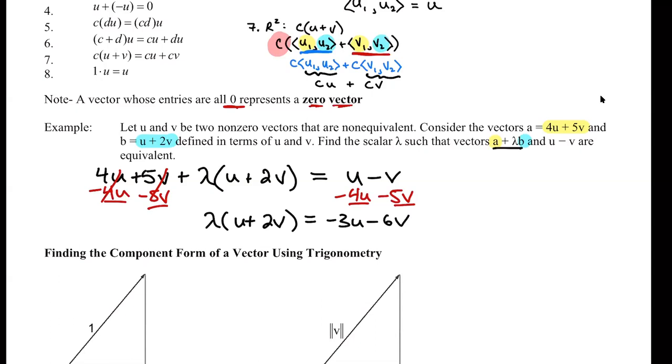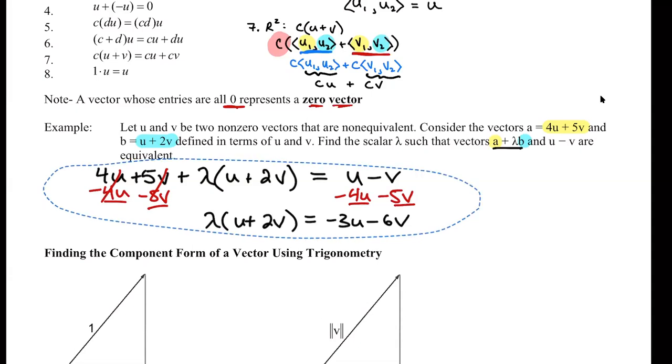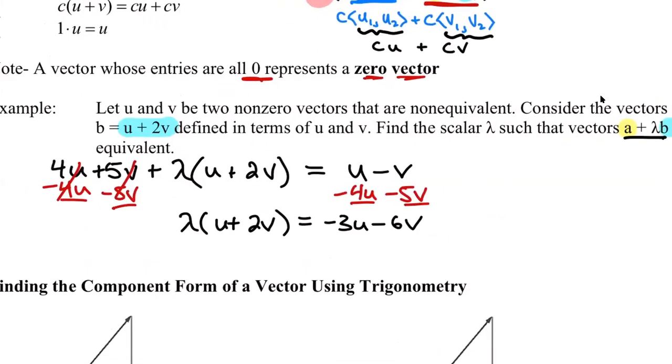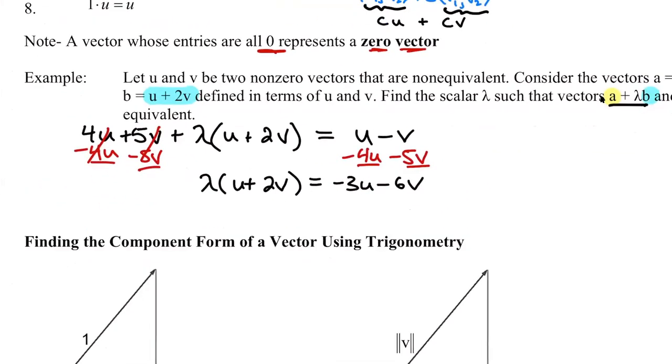Then in my next step, I'm going to solve by dividing. You see that this is kind of a tailor-made question, which is very academic. It's not really a practical question, because in the real world, things just don't work out this nicely. But when I divide out the U plus 2V, you get a clean cancellation.